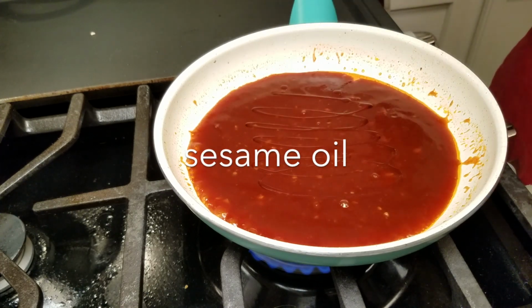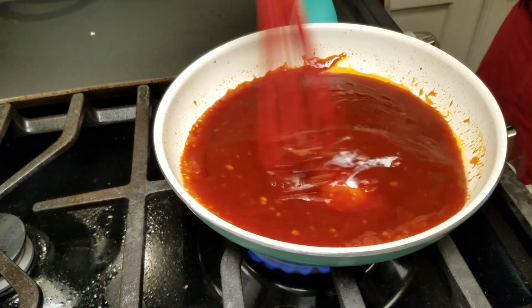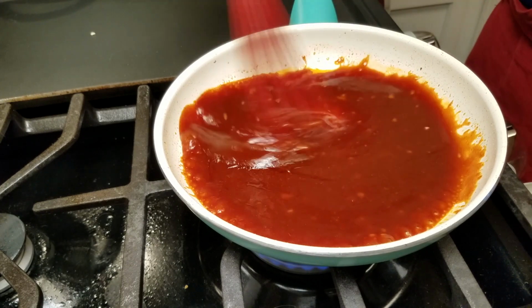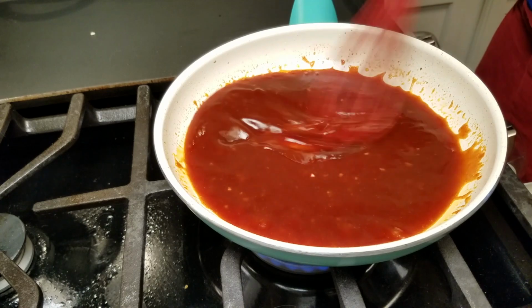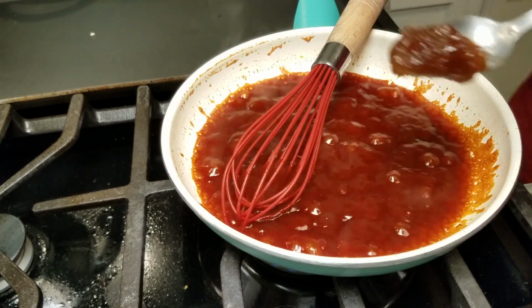And I'm also going to be adding 1 teaspoon of sesame oil. I'm going to give this a mix. And as you can see, it's just at a gentle simmer. You don't want to work with a high heat, but I do want the ingredients to simmer and marry well together. And I'm going to let this simmer for about 1 minute or so.